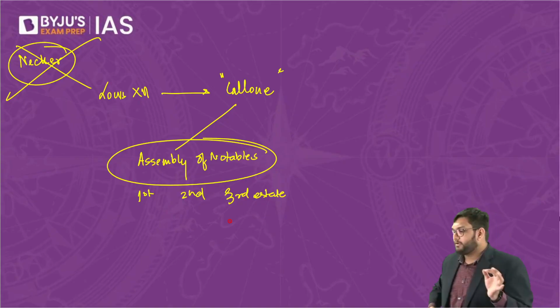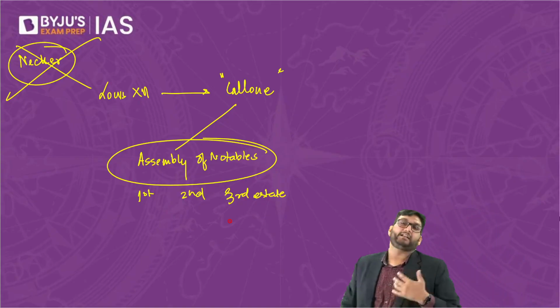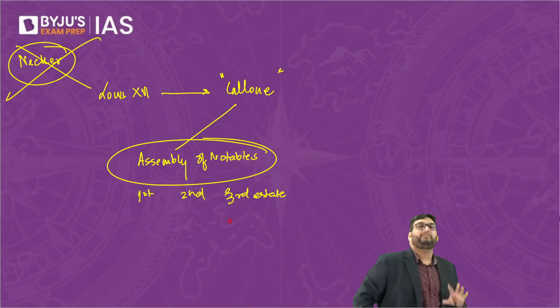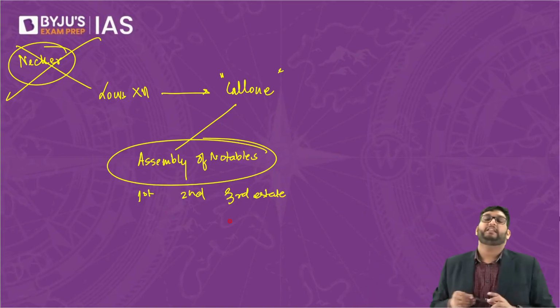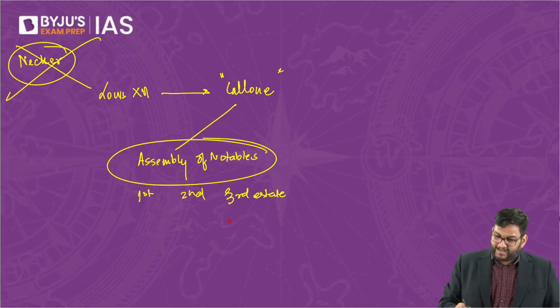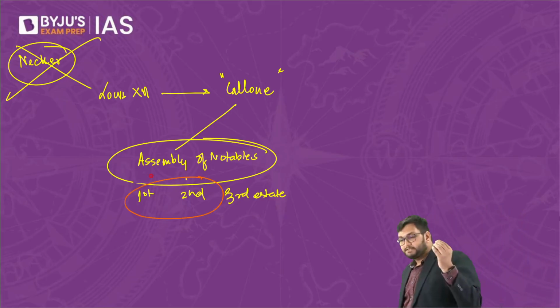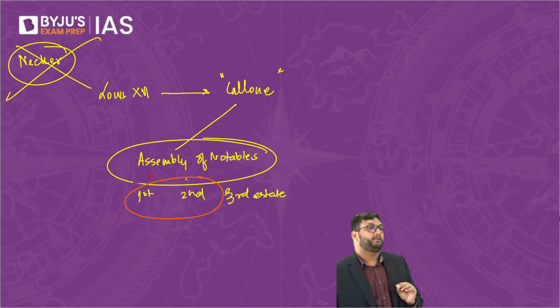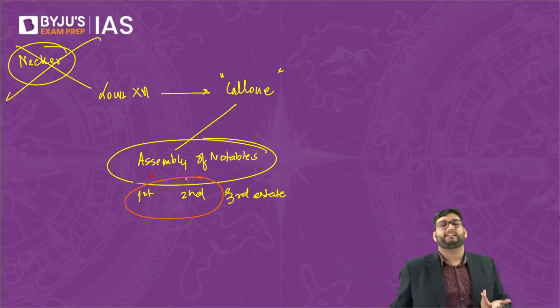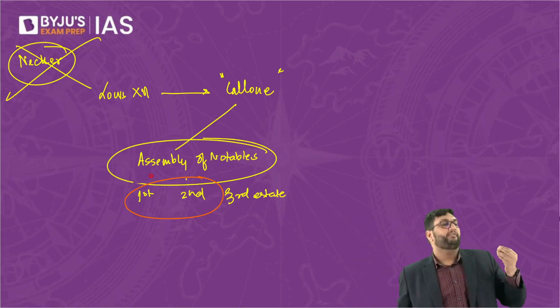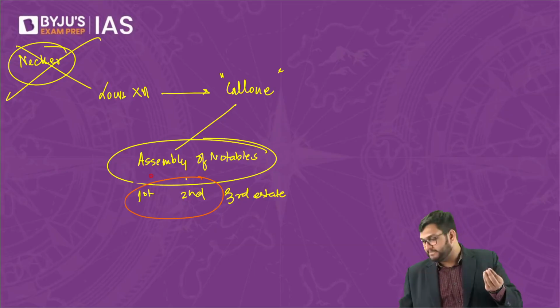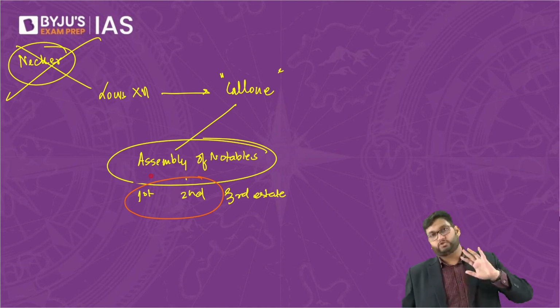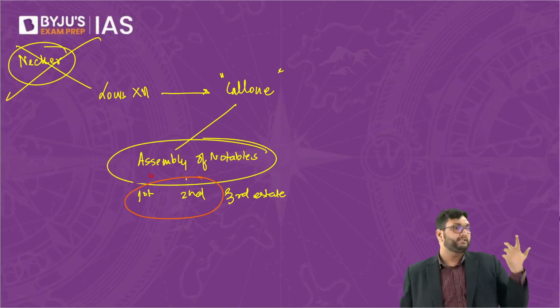So Calon says that let's do one thing. Till we are in a fiscal crisis, he proposes that the first and second estate should pay some taxes. Simple, straightforward. Third estate can't pay more. Let the first and second estate pay some taxes. Once we have reached break even, we will stop taxing the first and second estate. Very easy thing.